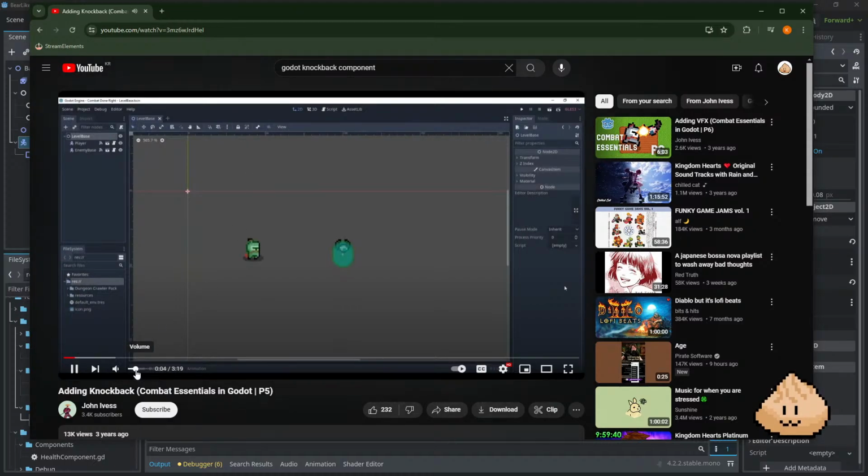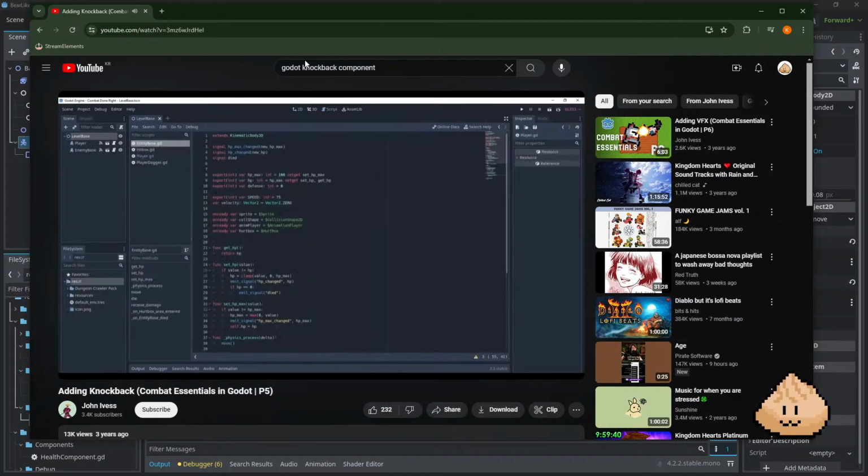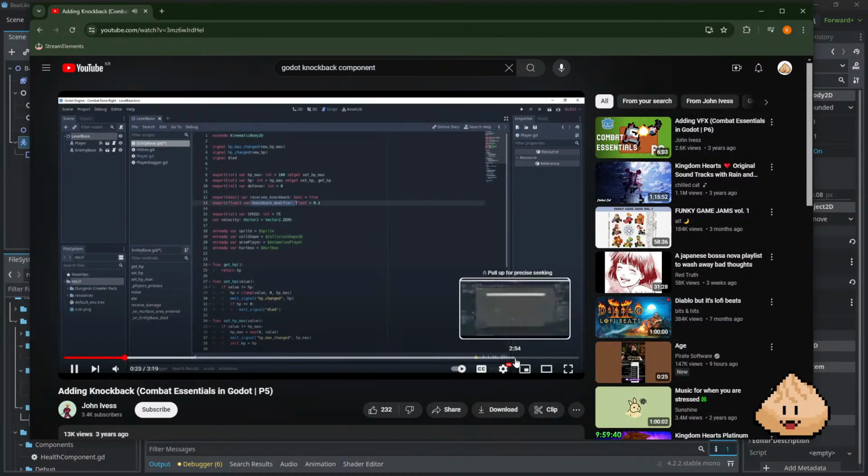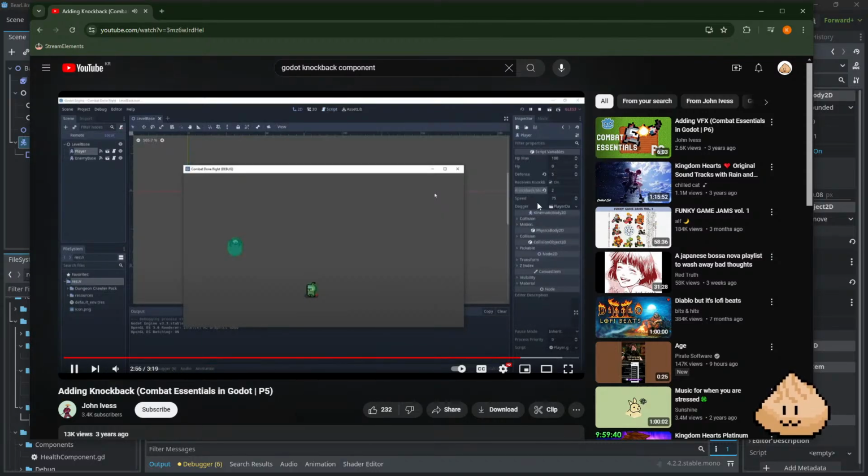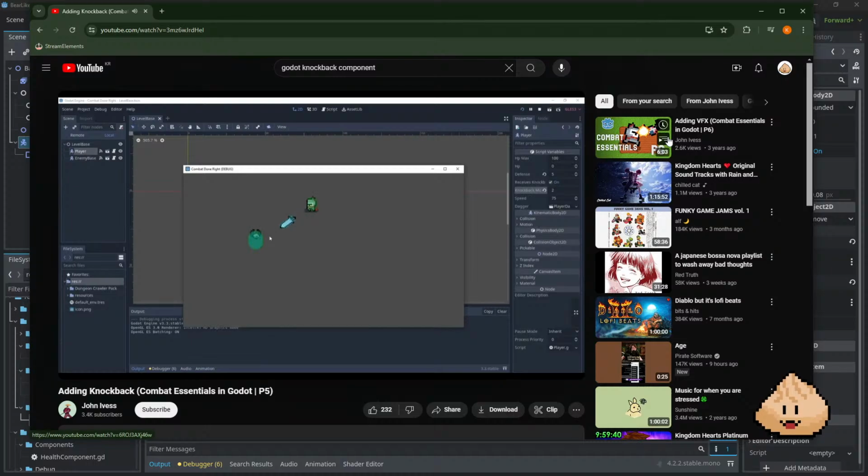I'm going to teach you how to make knockback. Nothing fancy, it will not have any acceleration, any friction, it will just be immediate movement. So, that's not what I want. Let's just double check and see what he's getting. So, no, that's not it. Even more. That is not it.